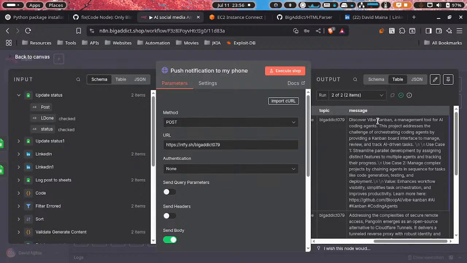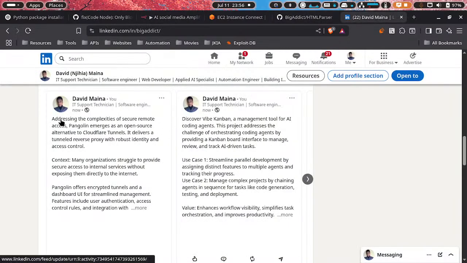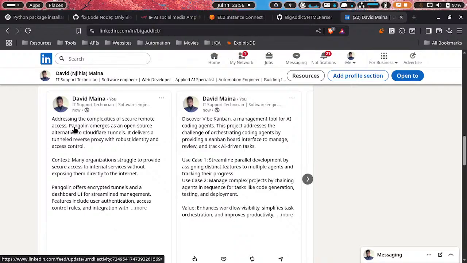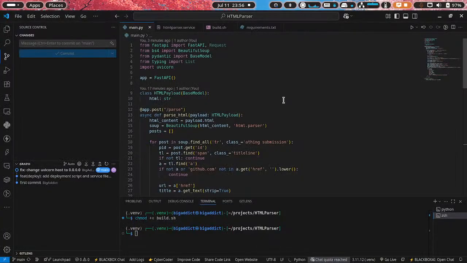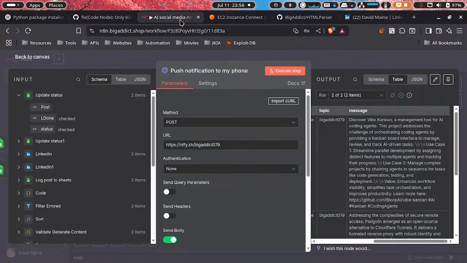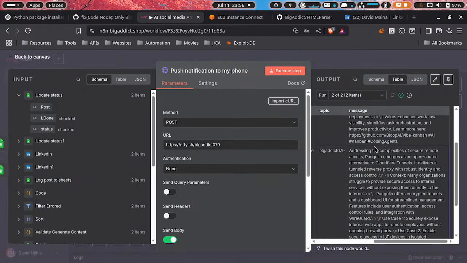You see Discover Vibe, a management tool for AI. It's the same post, addressing the complexities of secure remote access. When we go back to our n8n, you can see addressing the complexities of secure remote.